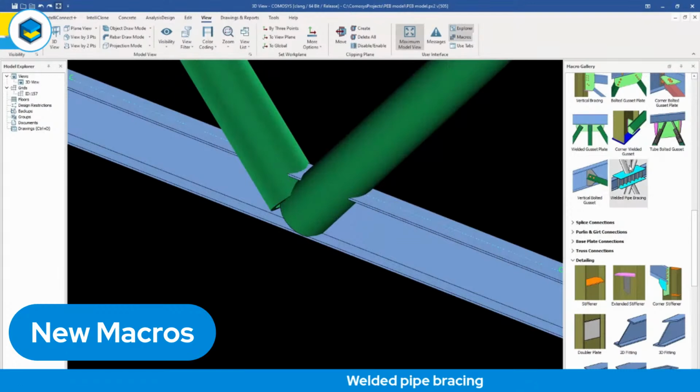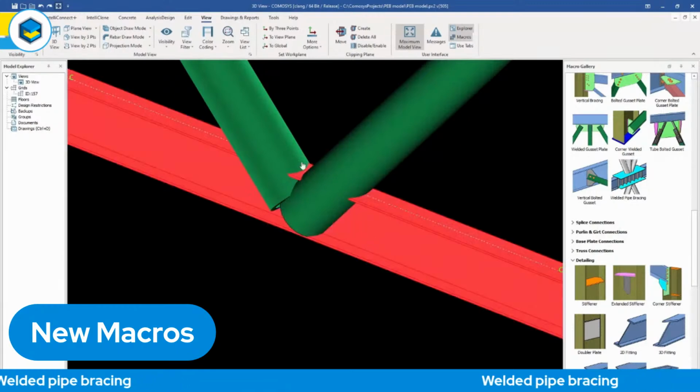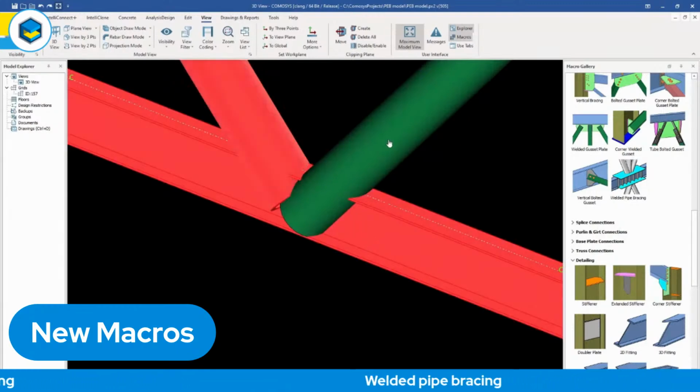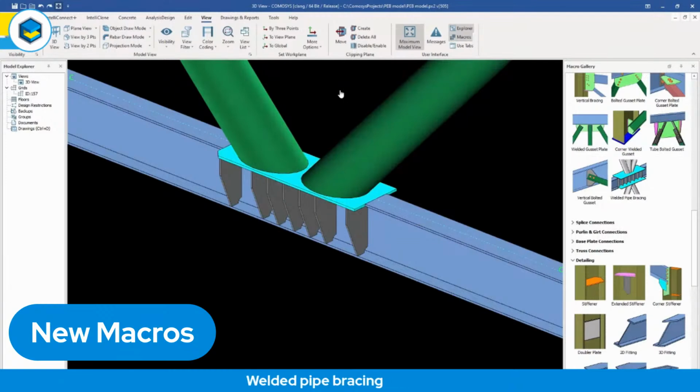And what this particular macro does is, if I were to just select this one, for example, it asks us to select the beam and then the braces. So I can select the two and I can right click. And when I do that, you can see that it widens the flange according to the need, and it creates a welded connection between the pipes and the plate, which has been basically used as an insert into the flange. The flange has been cut out and a plate has been inserted to widen it.